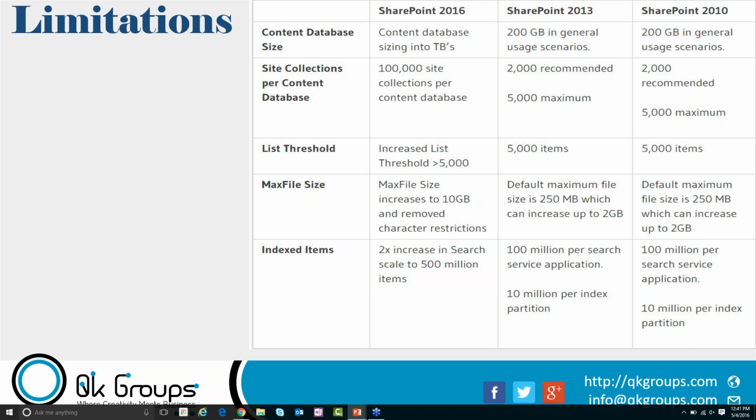List threshold has been increased to above 5,000. So essentially, you can have thousands of documents, but what Microsoft says is the best policy is to have a 5,000 item threshold. So what this does is that when you look at contents that is stored on SQL, SQL Server is queried to look for those documents, and with too many documents, SQL Server tables can freeze or lock. So this can be a very serious issue.